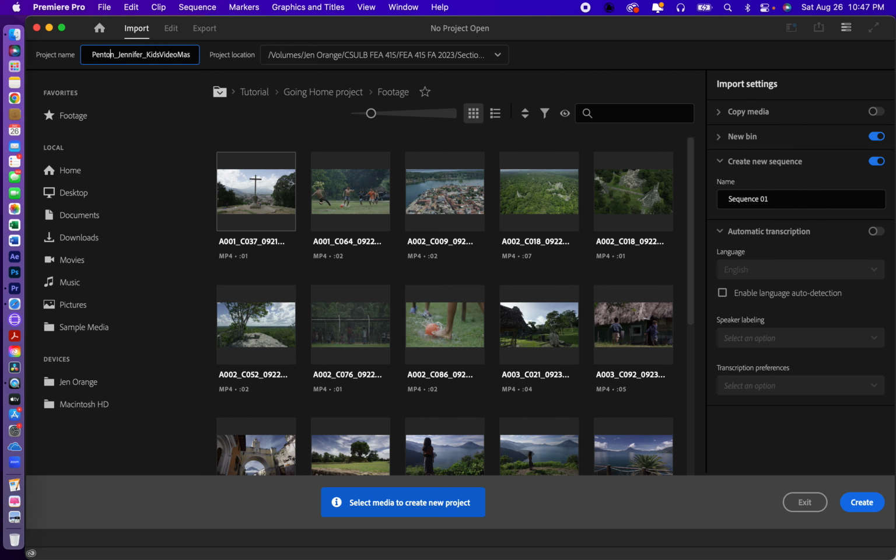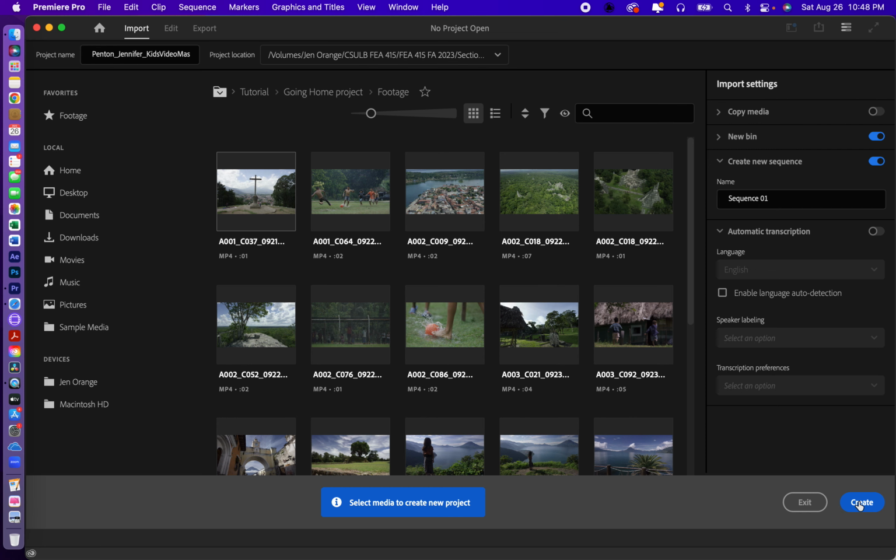So here you can see last name first, then first name, the name of the video project, and then the date. Now, as far as all of this information, you could make sure that you have everything set up properly. I'm going to actually go ahead and set it up in Premiere so we can just see it a little bit better. And I'm going to go ahead and create.